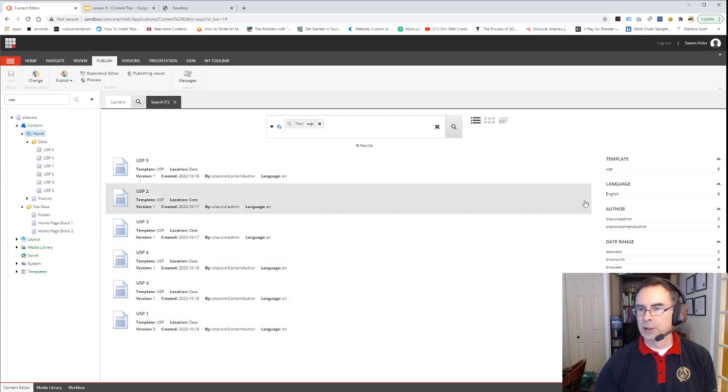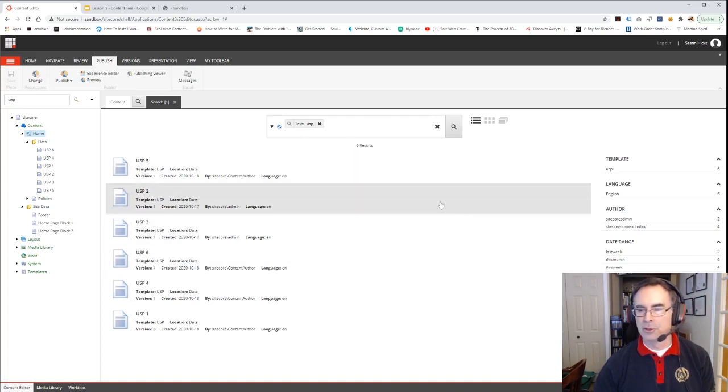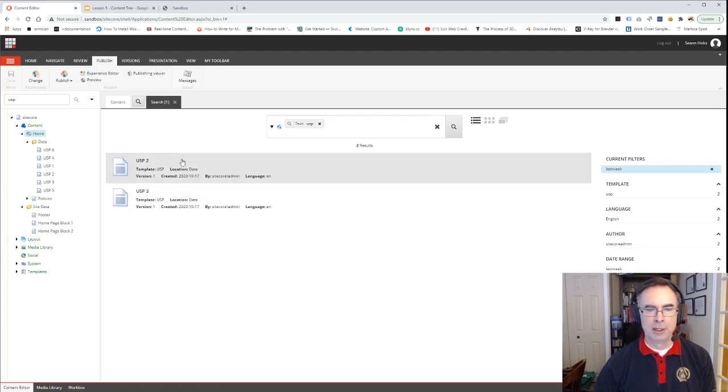And then you can see over here we've got facets. So you can use these as additional filters on your search. So if you want to find items with the word USP in them, or content with this string in them that changed in the last week, for example, add that filter and it'll show these ones, and that they were changed by the admin.